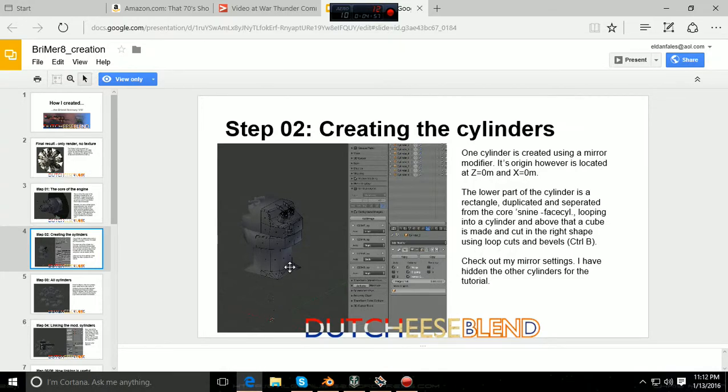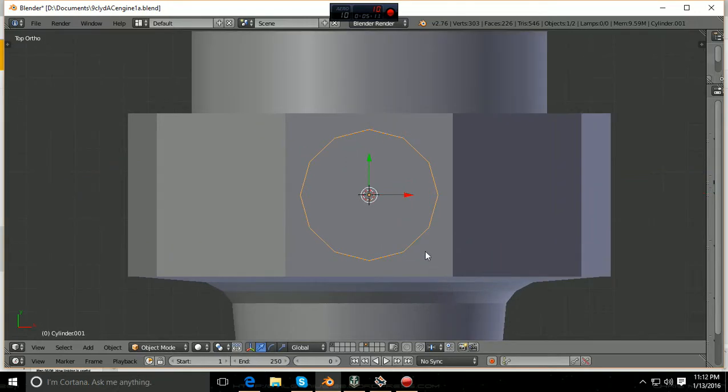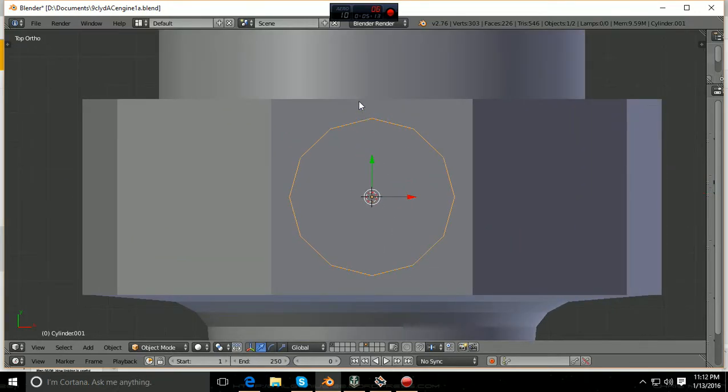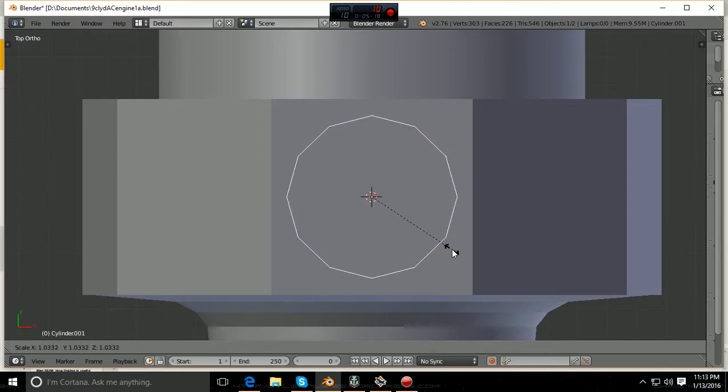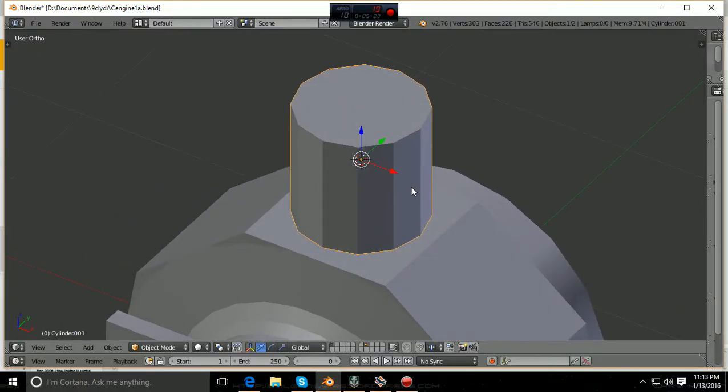I think I'm pretty close. It might need just a tad more. I think I'm pretty close, so maybe just scale it just a hair bigger. About that. We'll try that. Okay.